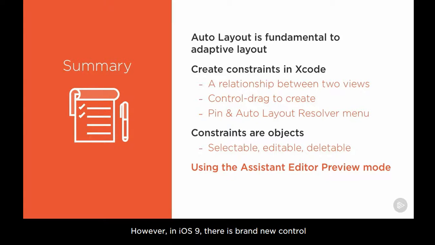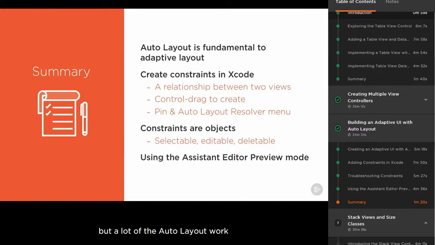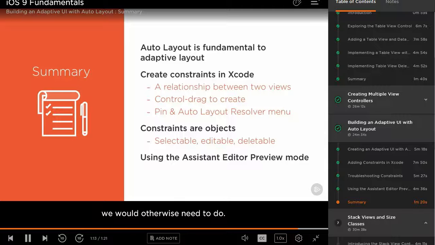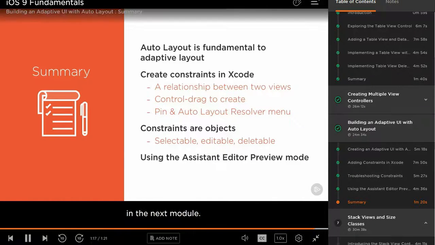However, in iOS 9, there is a brand new control that will save us from a lot, not all, but a lot of the auto layout work we would otherwise need to do. That new control is called the stack view, and it's the first thing we're going to cover in the next module.